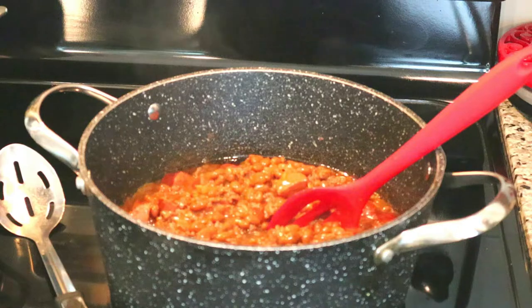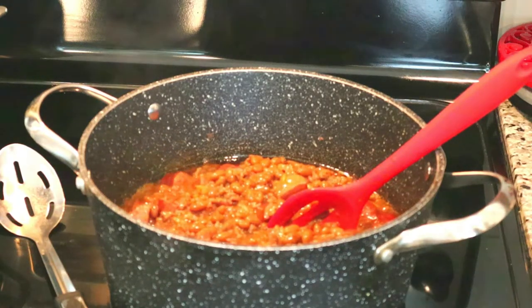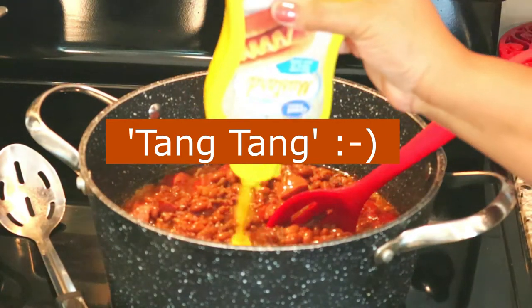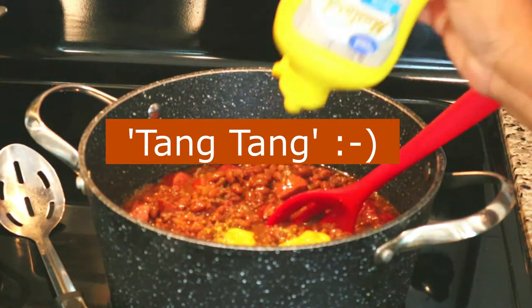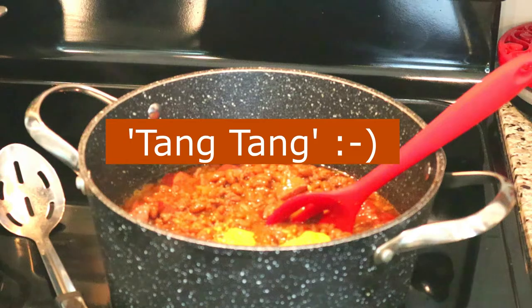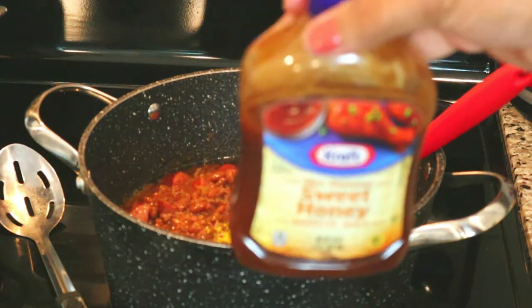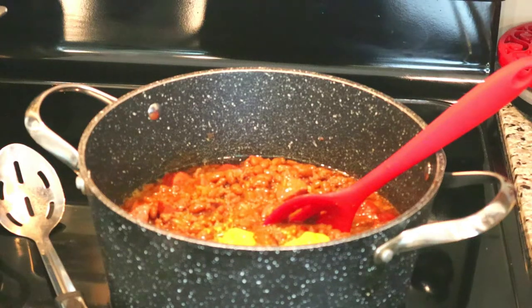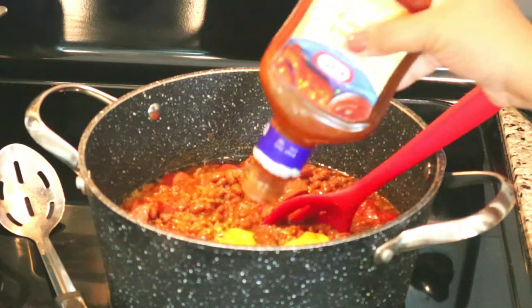So now what I'm gonna do is add about a tablespoon of mustard. It's gonna add a little tang. I'm also gonna add about a half a cup of sweet honey barbecue sauce. This is for the 2 cans of baked beans that we added.